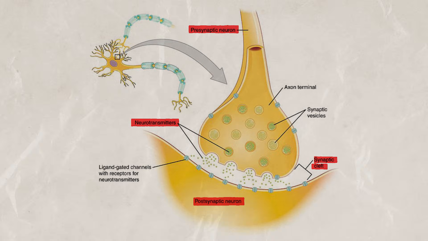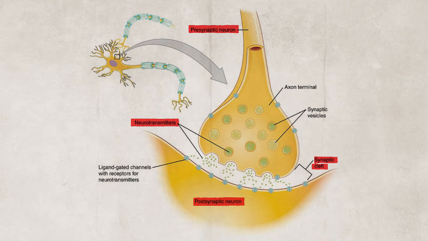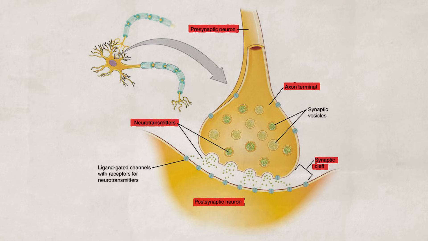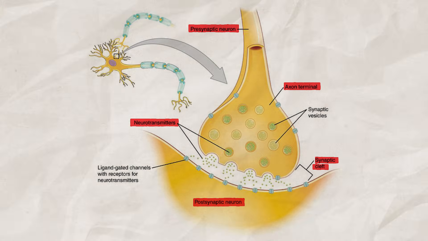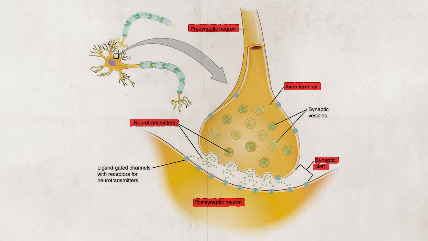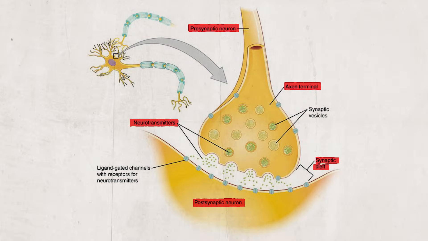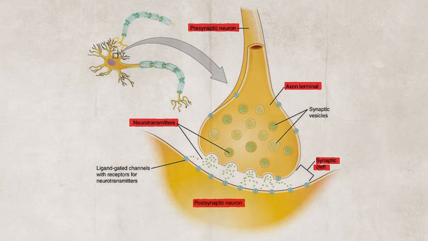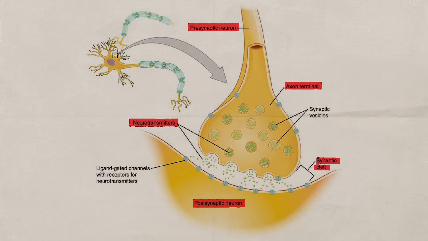It's easy to remember if you break down the words: pre means before the synapse and post means after the synapse. The pre-synaptic terminal is the axon terminal of the neuron, which converts the electrical signal to a chemical one and sends neurotransmitters into the synaptic gap. The post-synaptic terminal is where the neurotransmitters are accepted in the dendrites — the receptor region of the receiving neuron. The dendrites extend outward from the soma and have receptors at the end of them, allowing them to receive messages from previous neurons.